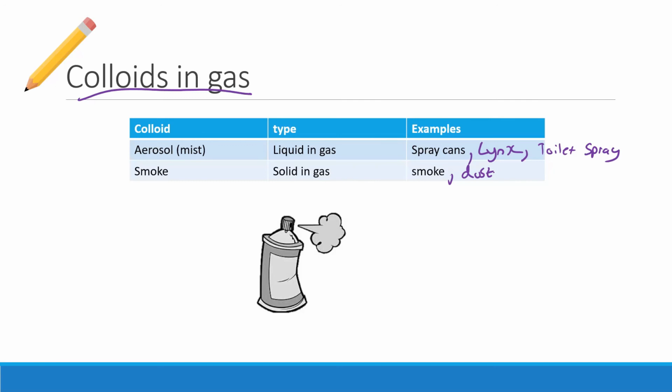While you're copying this down, the last thing I'll do is talk about this word aerosol. It comes from the two words aero, which is air, and sol, which essentially just means a liquid colloid. So it's like an air liquid, which makes sense. It's a liquid in a gas. That's called an aerosol.